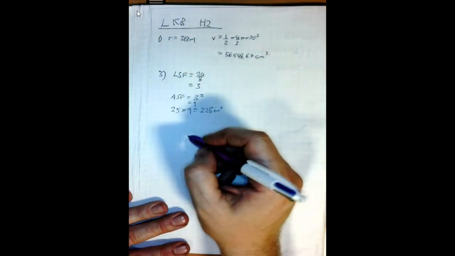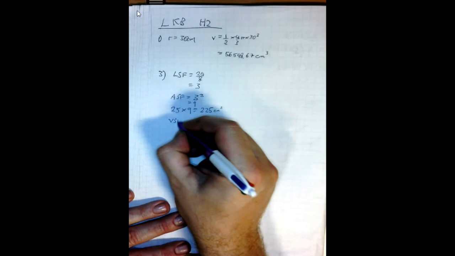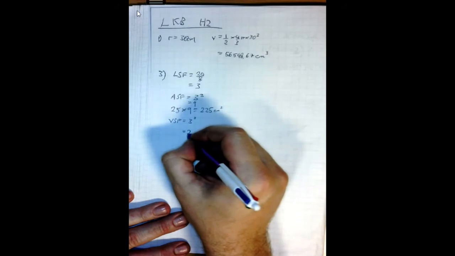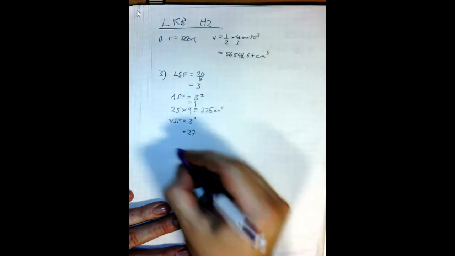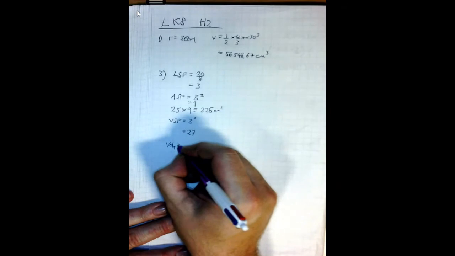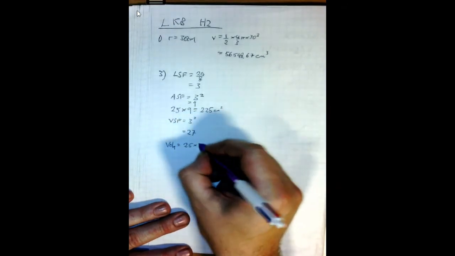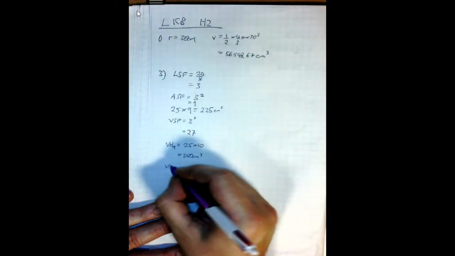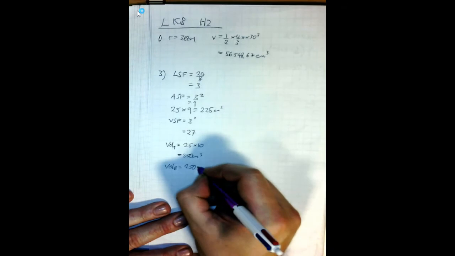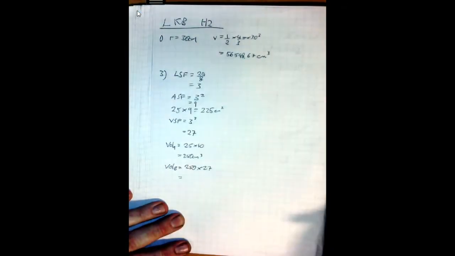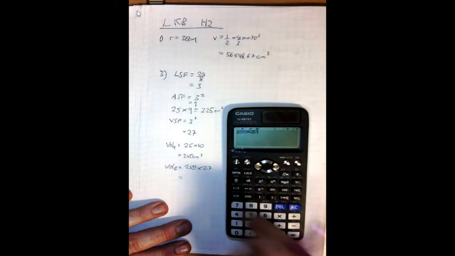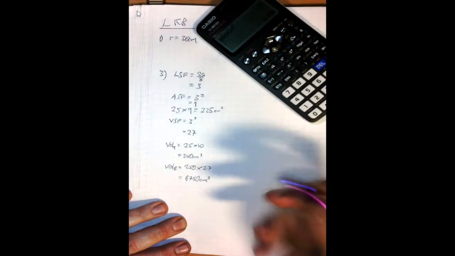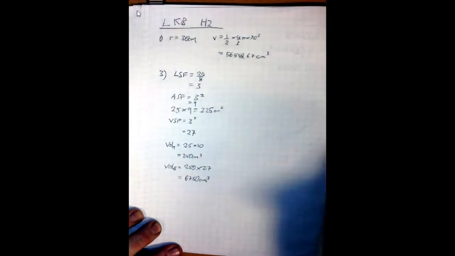Oh, I've just realised that's not what the question asked. It wants the volume. Okay. The volume scale factor is the cube of the linear scale factor, so it's 27. So I need the volume of A, well that's just the area of one end times the length, 250, and the volume of B will be my 250 multiplied by 27, 250 times 27, 6750, and we're talking centimeters cubed. I'm glad I read that properly.